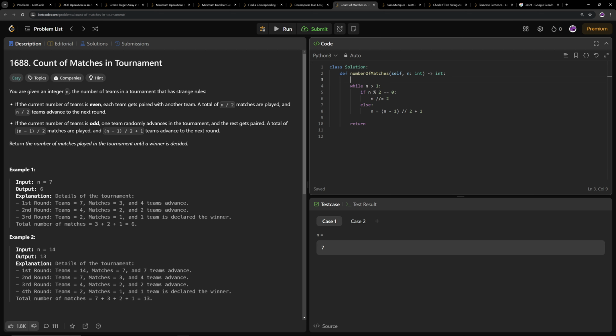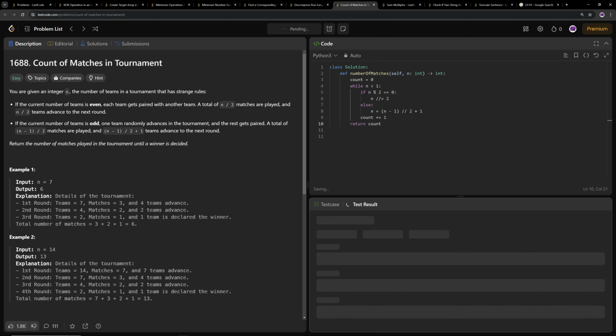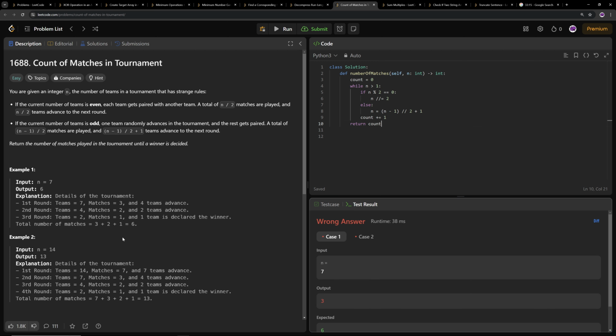Oh yeah, we have to do a count. Count is 0. Count plus 1. Okay, wait, what's the return? Return the number of matches. Oh, it's the matches, not the count. So in here the number of matches is n divided by 2.